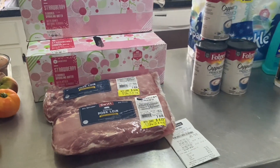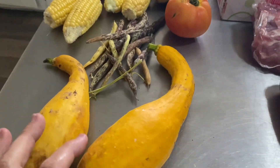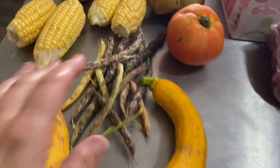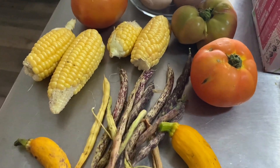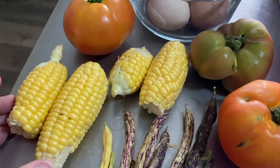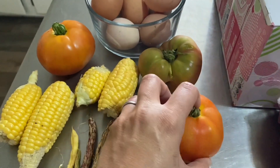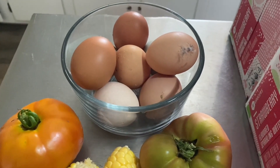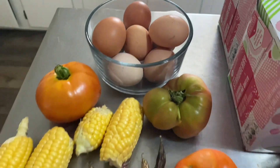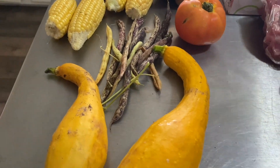This week we have three hauls in one. First let's start with the garden haul. Two big beautiful squashes. These green beans are going to get dried up for seed for next year. Four little baby ears of corn — aren't those adorable? Three big beautiful tomatoes, wow those are just gorgeous. And some eggs from the girls — I've got a little feather on it. That's from the garden, just picked.